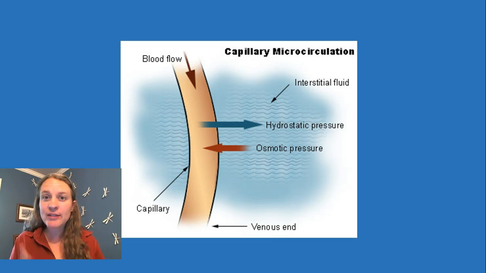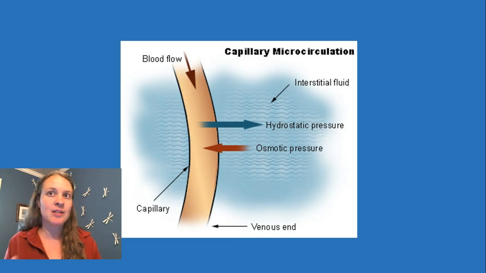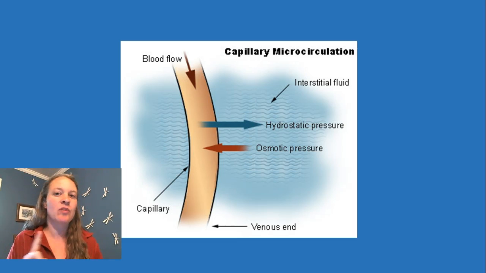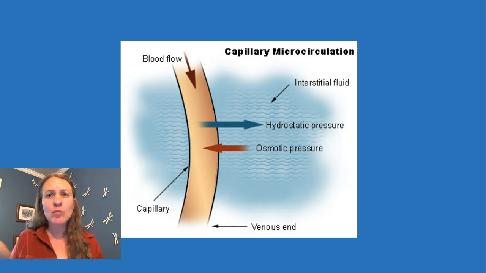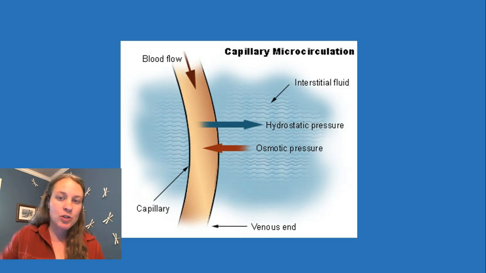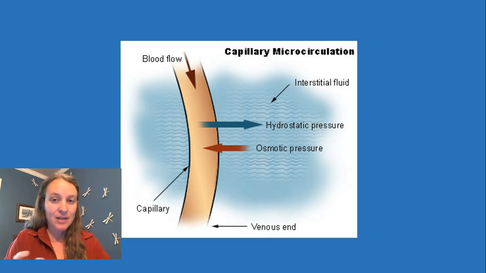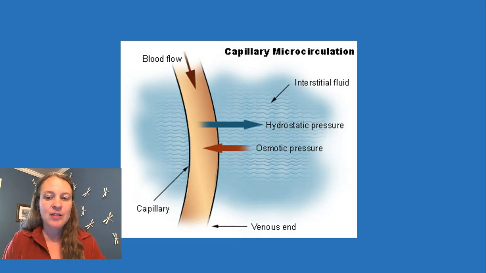That would include red blood cells, white blood cells, and the larger proteins. Albumin is the main one that we have in the blood, but we also have globulins, fibrinogen, and so forth. So all of those bigger proteins are going to stay in the blood despite that hydrostatic pressure. And because they stay there, there is some pull to draw water back into the capillary, or at least prevent it from leaving. That's what we call oncotic pressure.